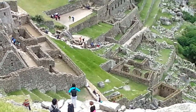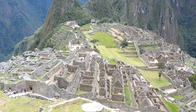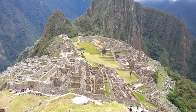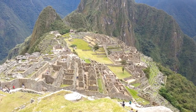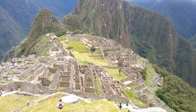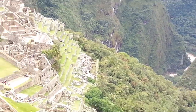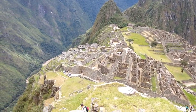And the residential is still divided in two groups. This is the upper on the west section, and the lower on the east section. And between both, big open spaces, like public areas, like plazas, where people used to gather. Yes. The big one is the greener. Yeah, that's the big one. The population must have been 700 people. That's what scholars think. But there were many buildings which remained empty most of the time, and they were used only when the people came.